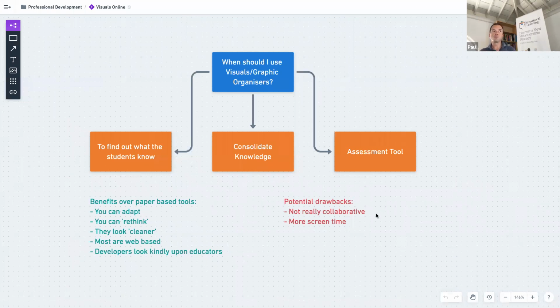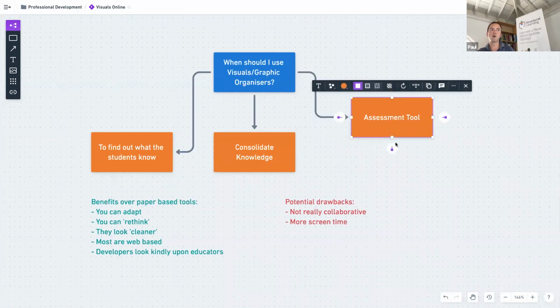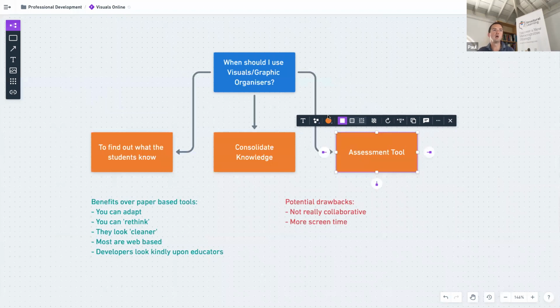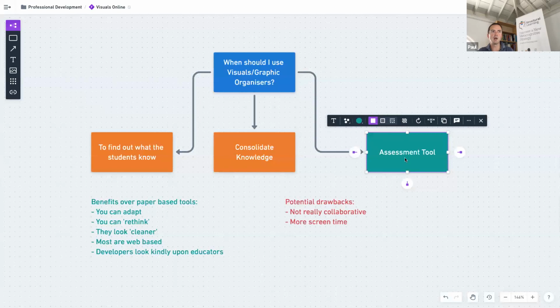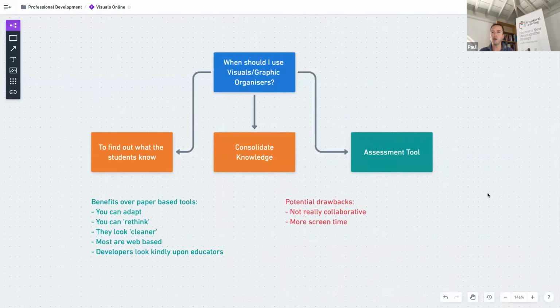In terms of why I think they're good: on real-life collaboration in rooms with pen and paper and post-its, you can't get away from that. That's the best, because you're talking and collaborating, you can read body language and all the rest of it. But the positive of doing it digitally is that if I make a mistake, if I change something, I can very quickly change it back, or I can change the color, and I can work quickly and not worry about making a mistake. I can try things out without that fear of failure. And we've always got our undo button, which we're all reliant on.